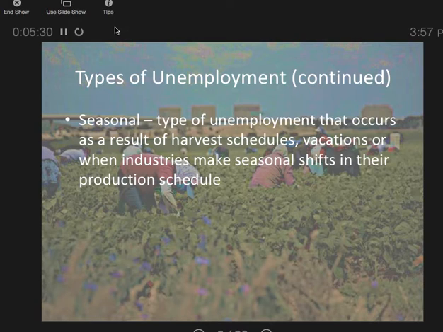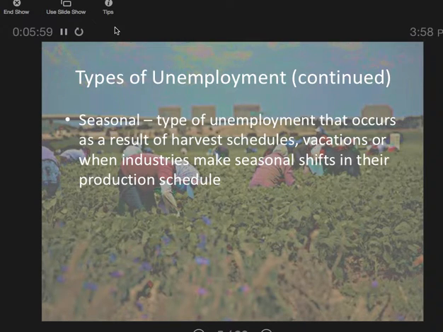Another one could be based on the weather. In Minnesota here, a lot of the ski shops, snowboard shops, and ski hills are seasonal. They're based on how the season's doing, and how the season goes will determine how this type of employment will work. So sometimes businesses try to find where they can cover multiple seasons. Maybe they run a lawn service during the summertime, and during the wintertime they do a plow service.